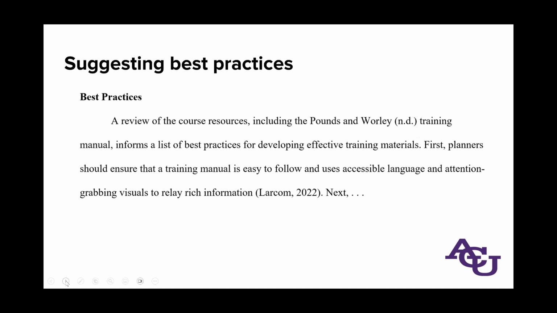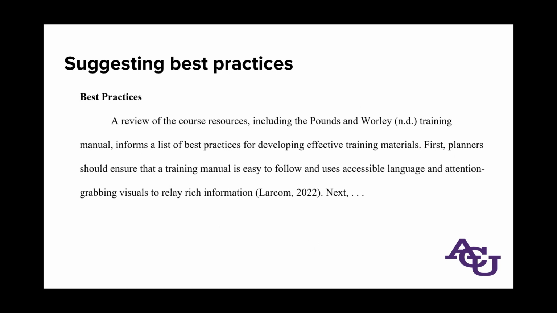So, based on reviewing the Brain Fitness Training Manual and seeing this in Larkham, I have written this to suggest a best practice. Under my best practices subheading, I've written a review of the course resources, including the Pounds and Worley ND training manual, informs a list of best practices for developing effective training materials. This sentence tells the reader I'm getting ready to list my best practices. Another transitional word I have: first.